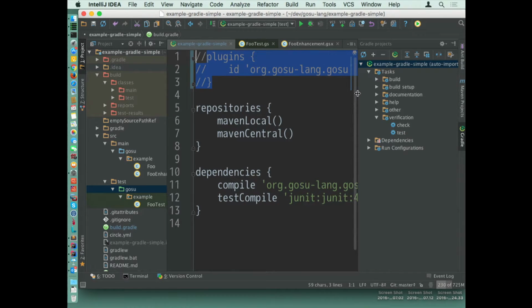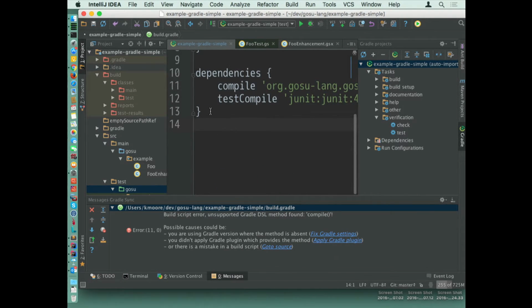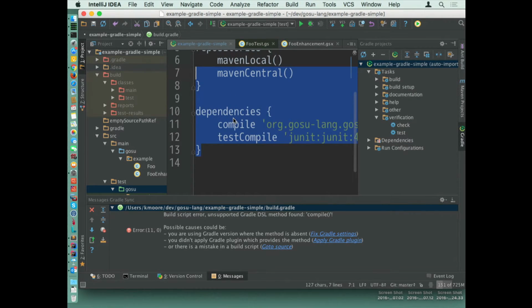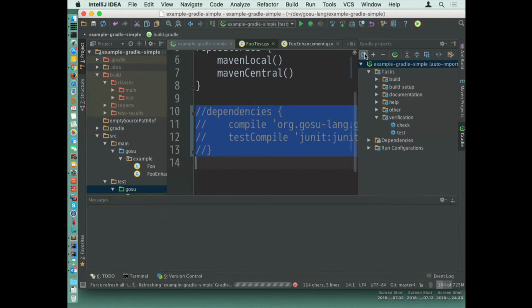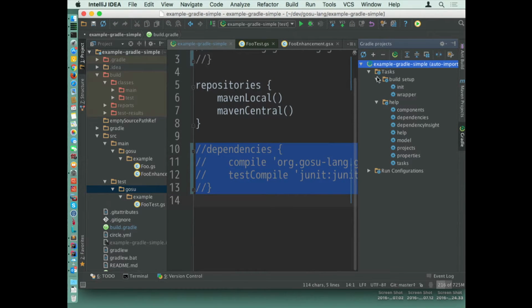So we're going to go back to a very, in fact, is this going to blow up? I'm not sure we can have a compile dependency if we don't have a JVM-based language. Yeah. So I need to get rid of this as well. Oops. Trackpad. Okay, so if you did a Gradle init and you're starting from just a bare bones project, you have almost nothing here.